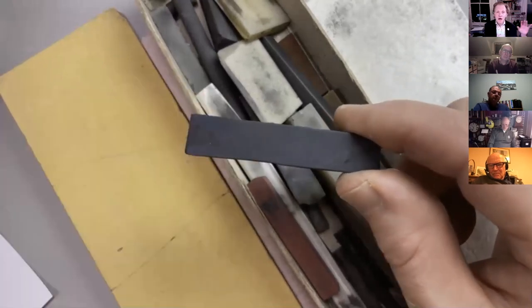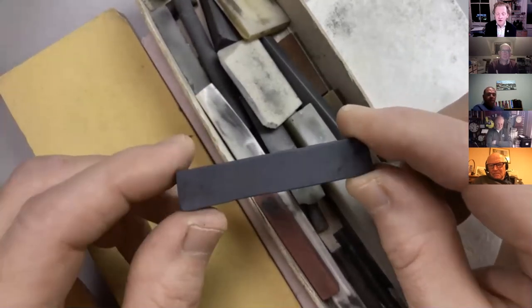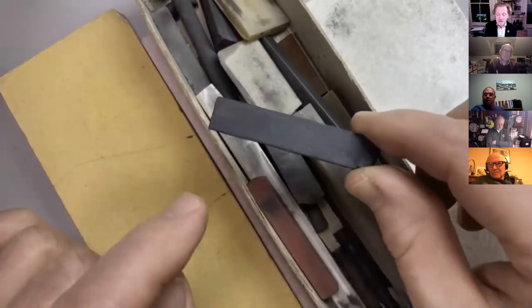So this is up there, I think, about the same hardness as our aluminium oxide here, or our corundum stone. Very relatively inexpensive, different hardnesses. Now, in most of these stones, that grinding material, the aluminium oxide or the silicon carbide or whatever, is normally in a matrix.